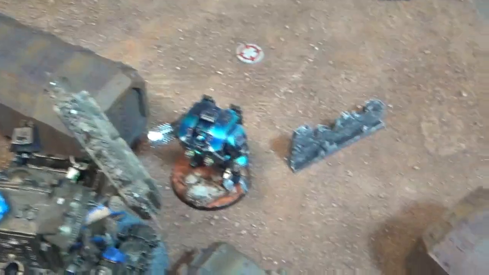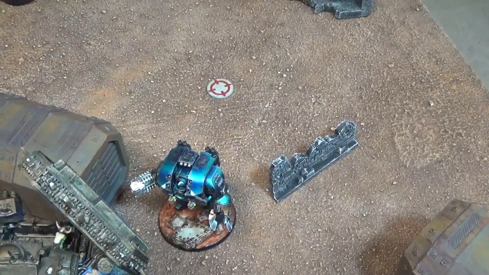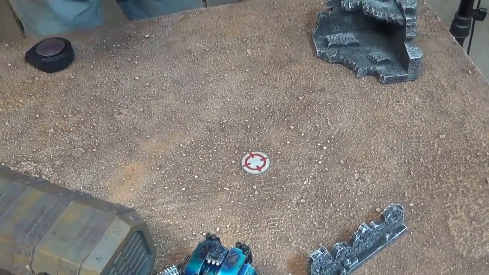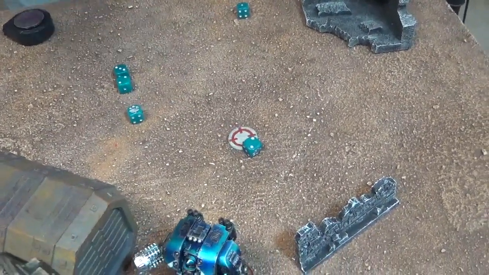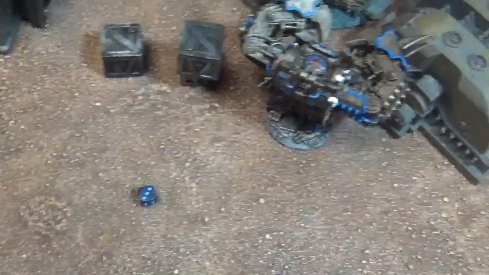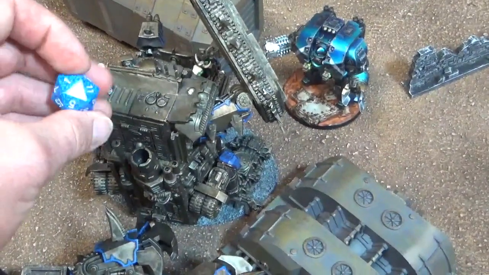And it's got two crazy warp flamer things that are basically two damage heavy flamers. Oh, wow. 2d6 hits, so that's eight hits, and on fives. AP minus one. So I'm on a four. Nope. It's two damage, so he's down to three wounds.